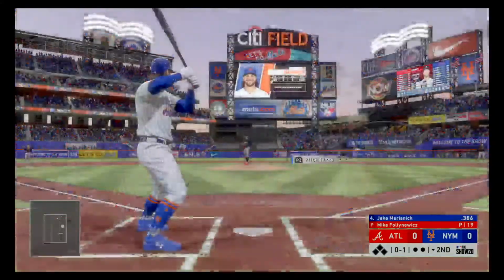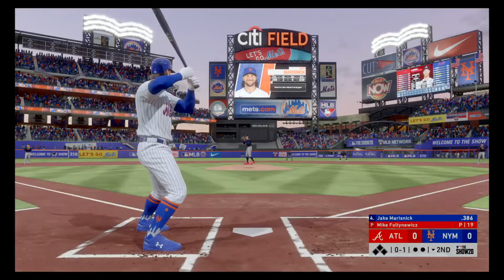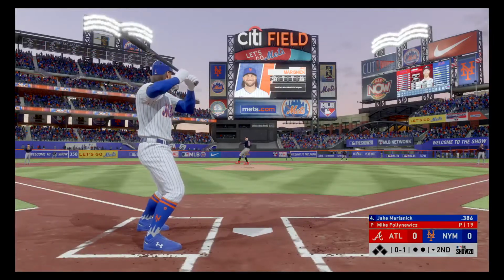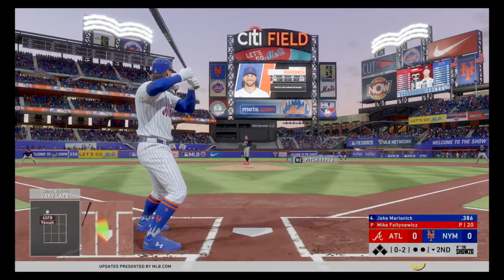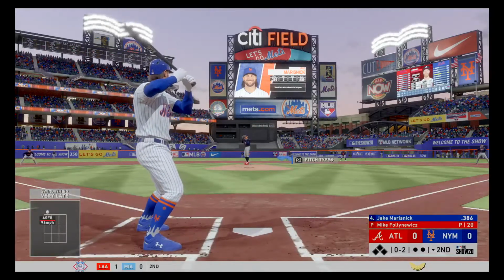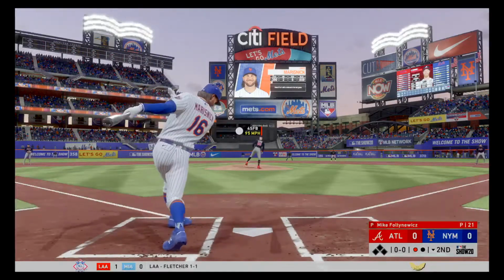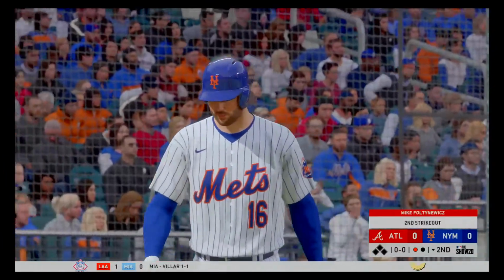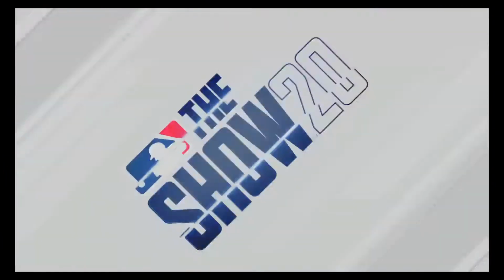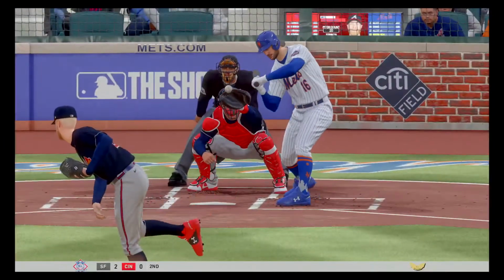Marisnick is a guy that can really pick them up and put them down, if you will. He's a plus runner and really uses speed to his advantage in multiple ways on the field. Yeah, and it works for him in a lot of ways, like you said, Matty. Hits the ball on the ground, he has the potential to beat it out. I can't tell you what this does for an infield or an outfield defense to be put on their toes and have to make plays against this guy. So he ran the fastball by him for the punch out. Jake Marisnick becomes the first out here in the bottom of the second.